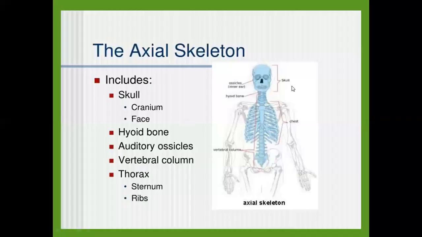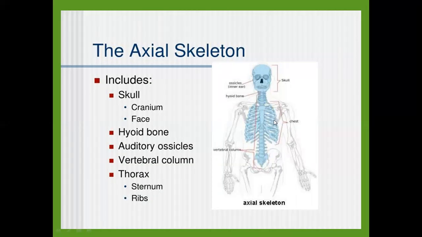You can see here, I told you about the axial skeleton. It consists of the skull. Number one, skull. There are five types of bones: skull bones, ossicles of the middle ears, which are six bones, the hyoid bone, and this is the chest, the rib cage.